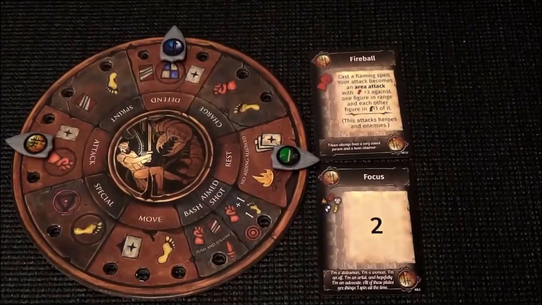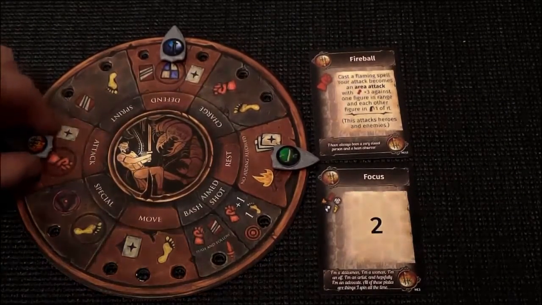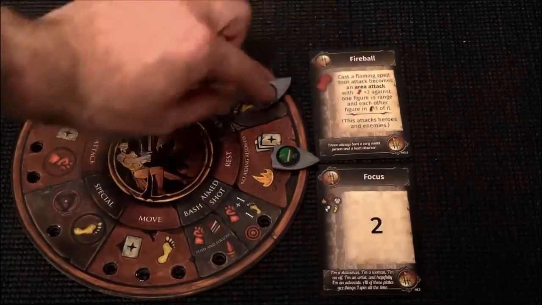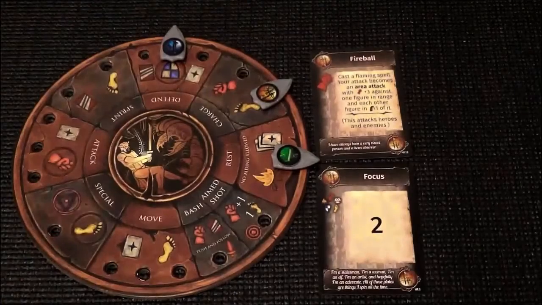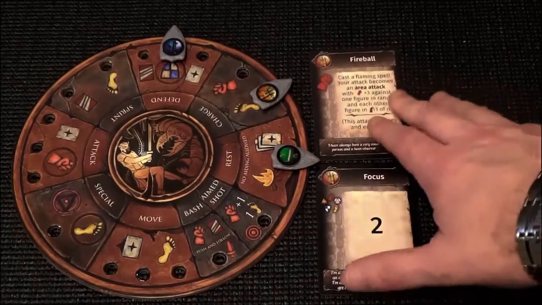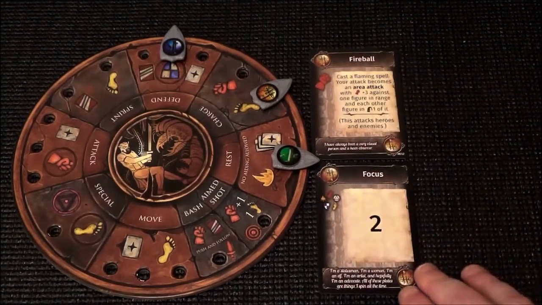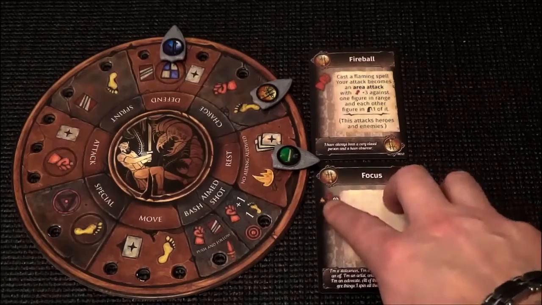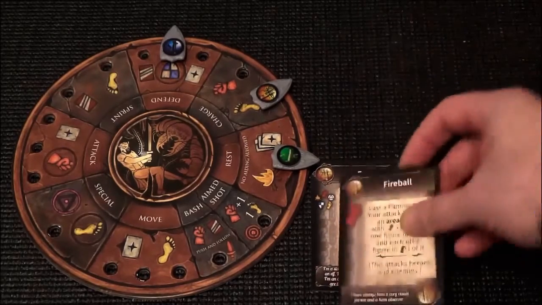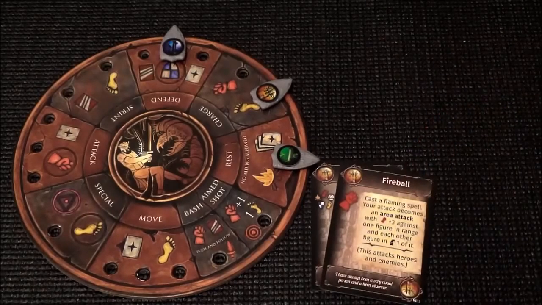And what are we going to do with Elisa? Well, Elisa is going to spend 3 action points out of her 5. 1, 2, 3, which leaves her with 2 left. Now, she could use those on movement, but she's not going to. She's going to stay where she is, and she's going to cast Fireball. But she's also going to spend Focus as well, which is an any symbol card for 2. So we'll take these across to the board and see how that pans out.